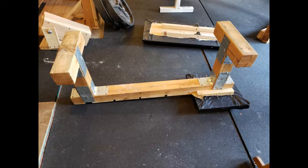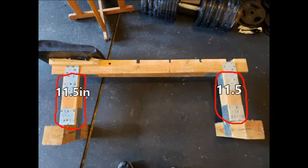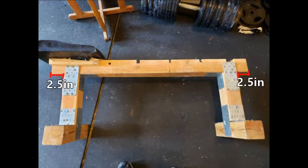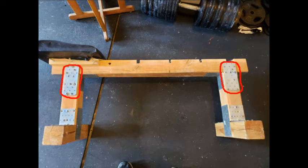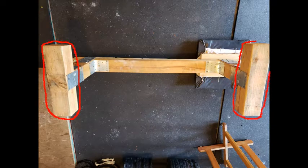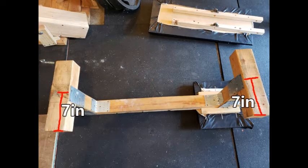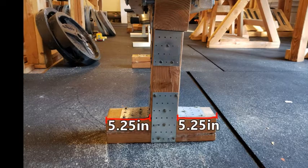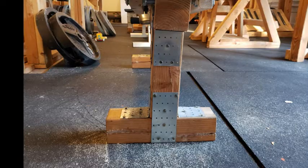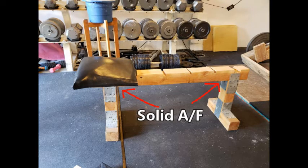Step four: assemble legs and frame. Begin by taking the 45-inch 4x4 board and laying it on the ground. Take the two 11.5-inch 4x4 boards and place them 2.5 inches from each end of the 45-inch board. Join the boards together using Simpson Strong Ties and 3-inch screws, bending four of the strong ties to 90 degrees before installing. Then take the remaining 14-inch 4x4 boards and place them on top of the 11.5-inch boards, measuring and marking at 7 inches to ensure even placement, leaving 5.25 inches on both sides. Join together with strong ties and screws, then turn the frame over to verify it is solid and stable.